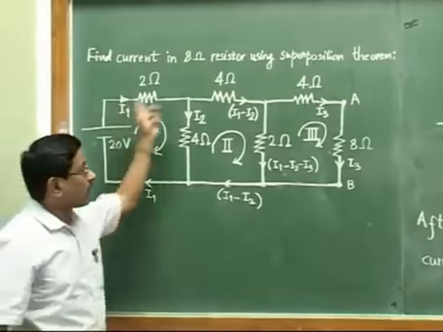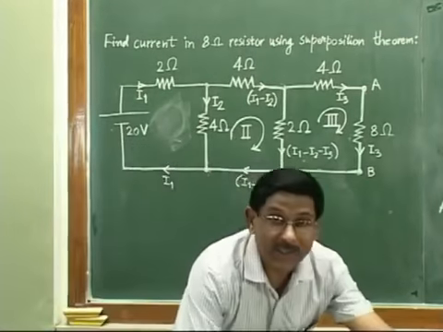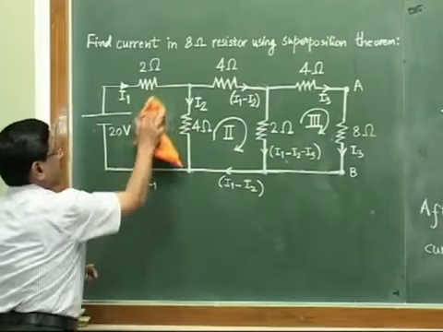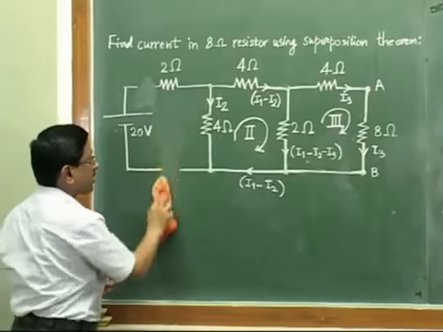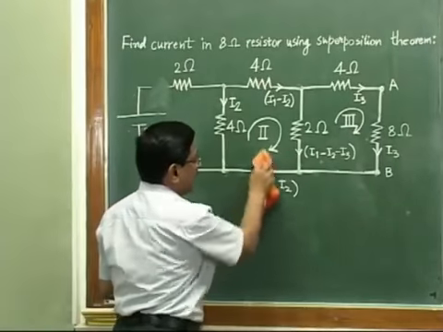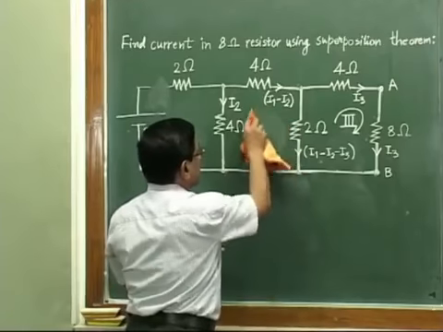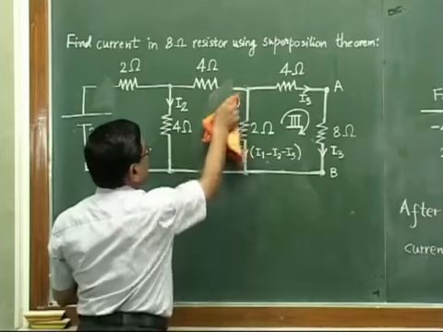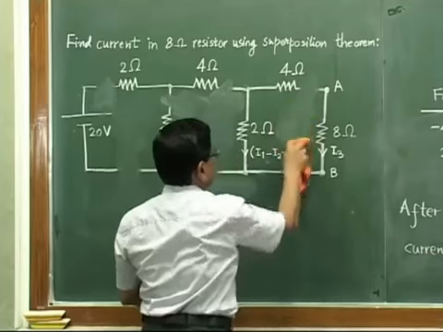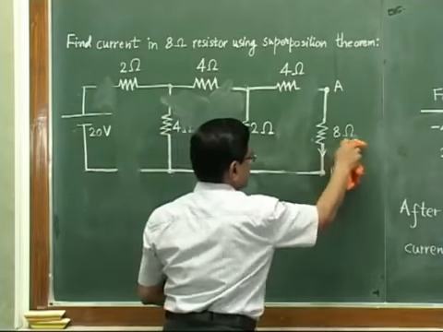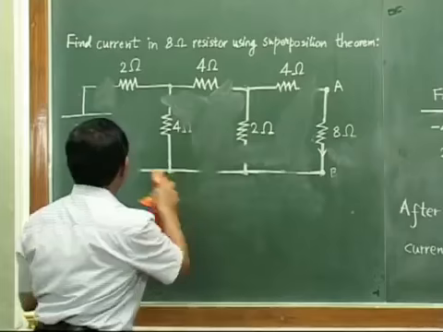So now we don't want all this circuit and everything, we will just scratch it. Okay, and then we will draw the circuit only for the 8 volt battery. It will take some time, so very fast we do it. This current distribution, etc., we don't want. Now we have finished the first part. We have finished talking about the first battery of 20 volt. Now we have to move to the next effect, that is, what would be the effect of this 8 volt battery. So all these currents and everything I will just scratch from this diagram. So we just want this one. Okay, and I will just complete the circuit properly.